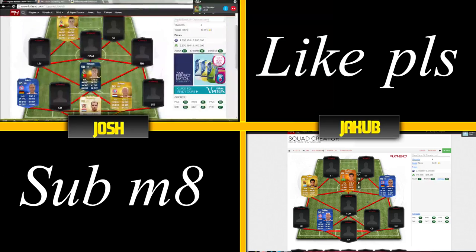Right centre back, goalkeeper, left striker, CDM, and left back. Discard your left back. Team Season Lahm. Yes. Ah, come on. Okay, so what positions have we got left? Left mid, CAM, right mid, left centre back.